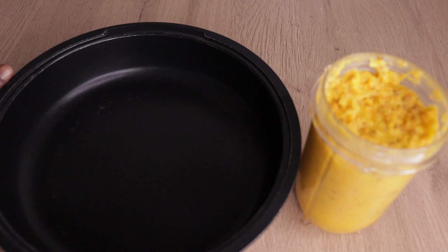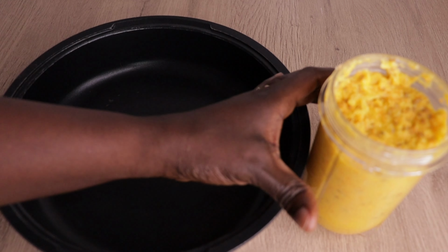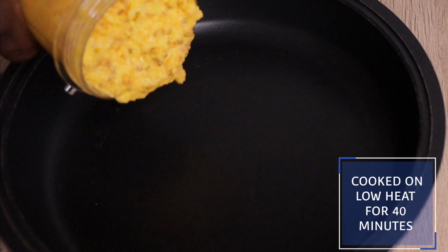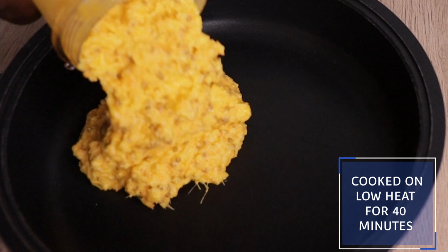Then right now I will go in with this my pot. Then I am going to transfer my ingredients into my pot, which I am going to cook on a very low flame for 40 minutes.